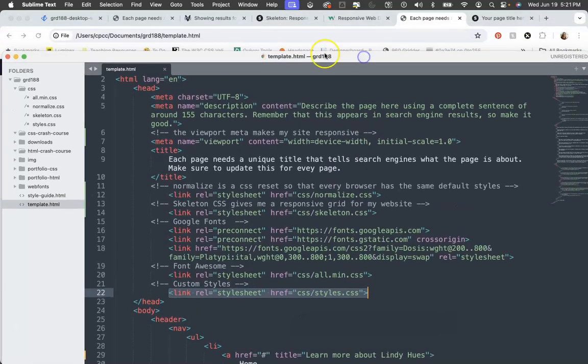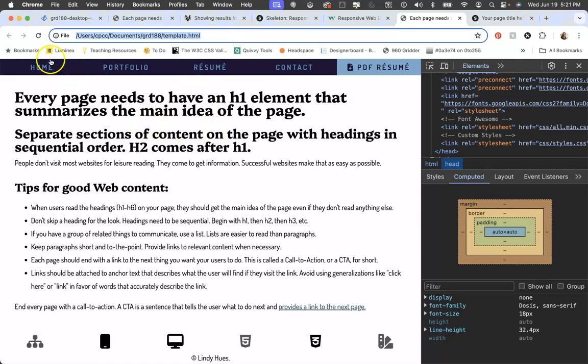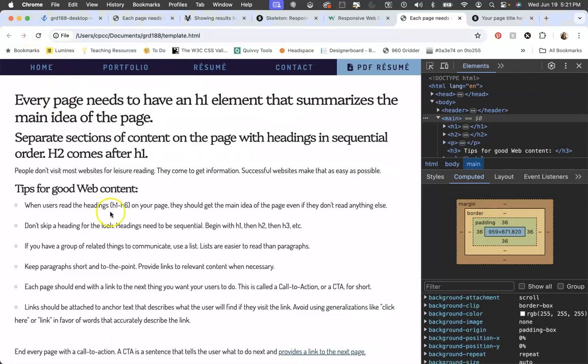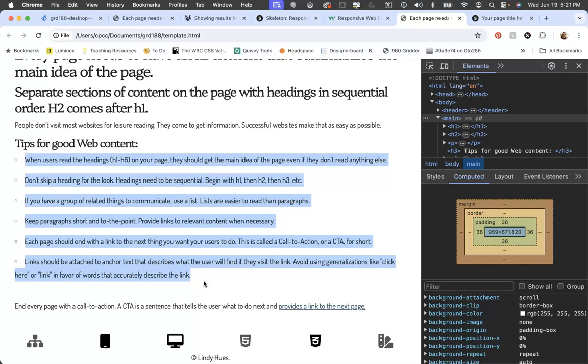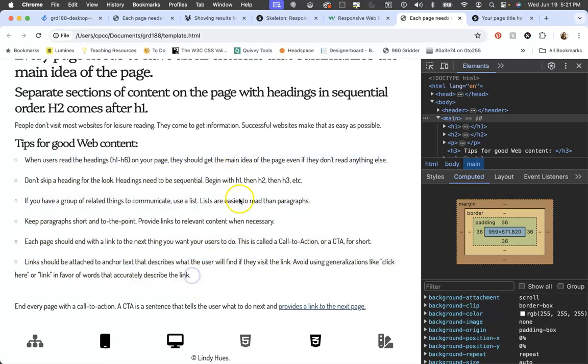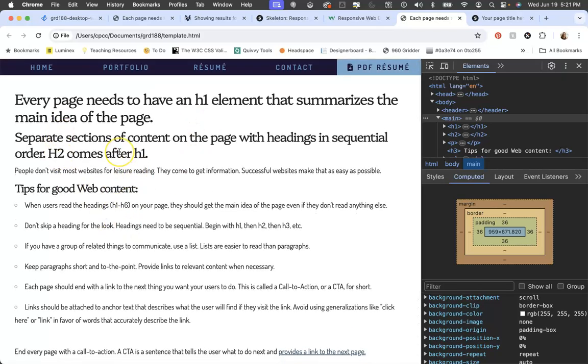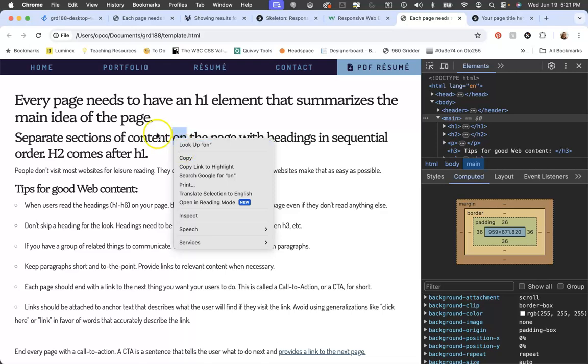So that being said, let's take a look at what we've got here. I am going to save my work, and I'm going to come back to my template here and reload my page. And what we are seeing here is that what I just told you is not applying, right? So there are some things that are taking place in the Skeleton style sheet that are overriding my custom styles. And that might be a little bit frustrating for you, especially if you're not used to doing this.